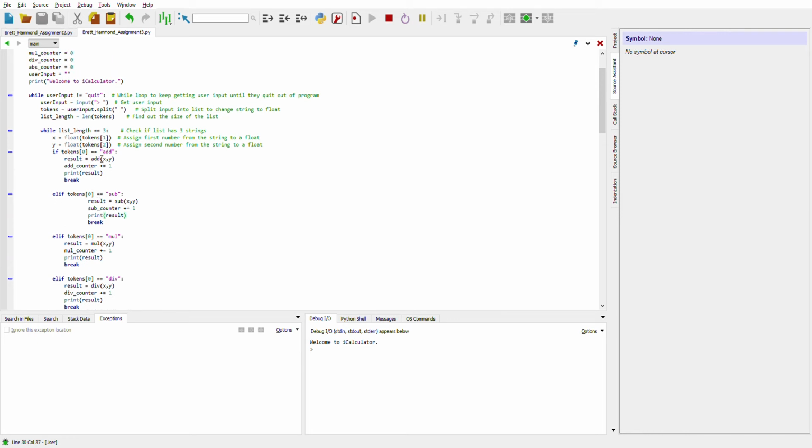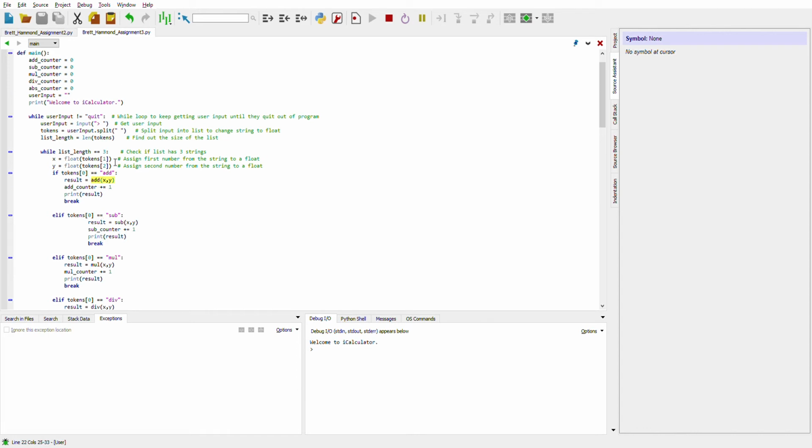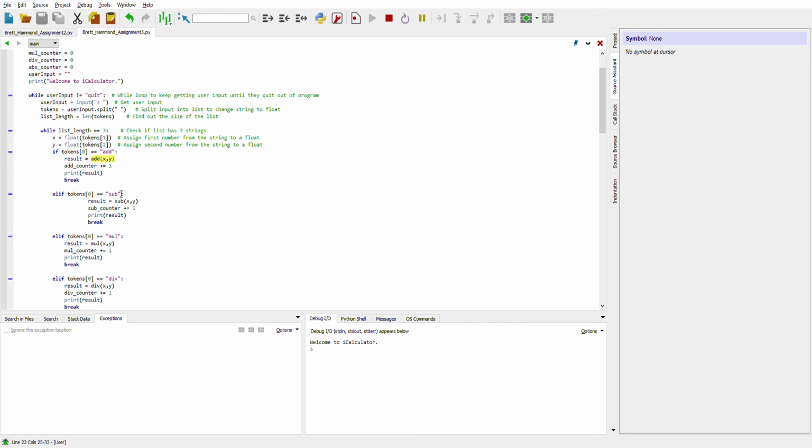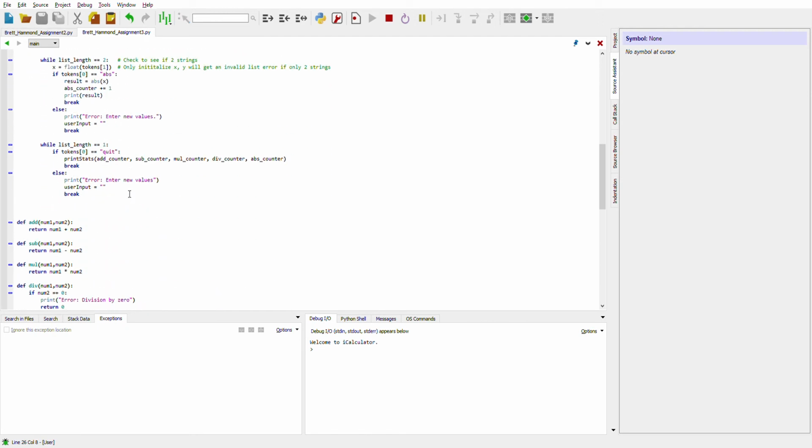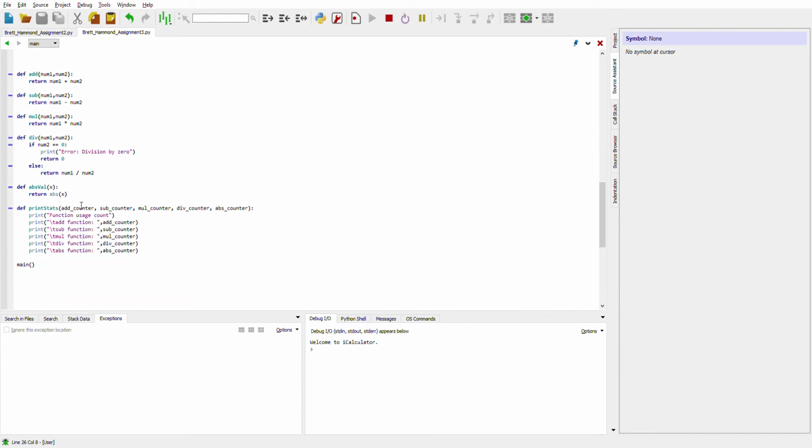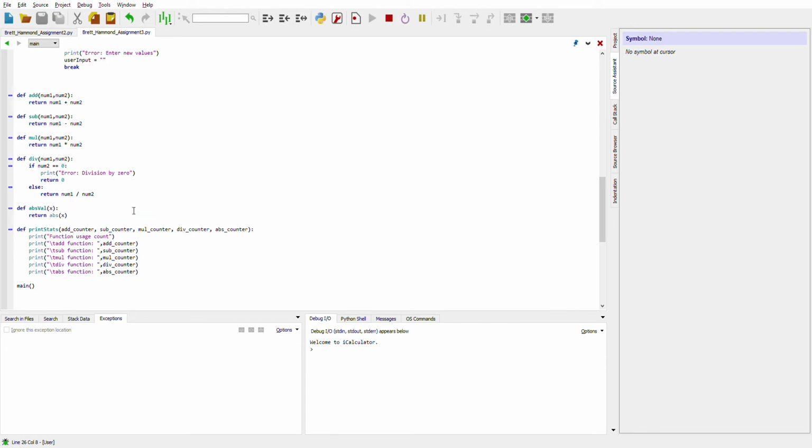For instance, with the add function called right there, it's going to add 1 to the counter that starts at 0, and then I need to pass those as arguments to the print stats function when I'm going to print those, because, like I said, they are local variables up here and would not be able to be accessed down here without passing those arguments.